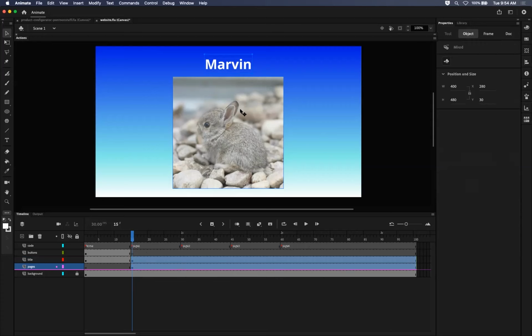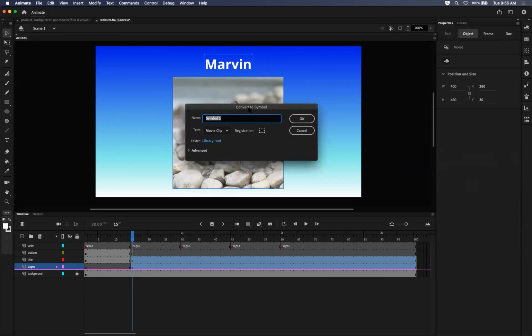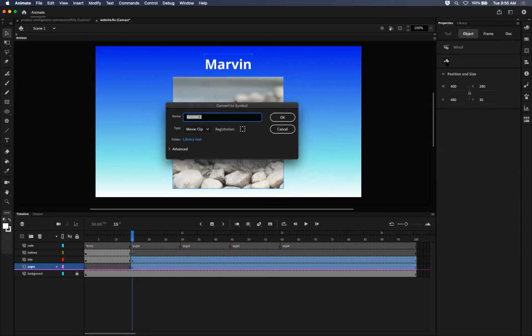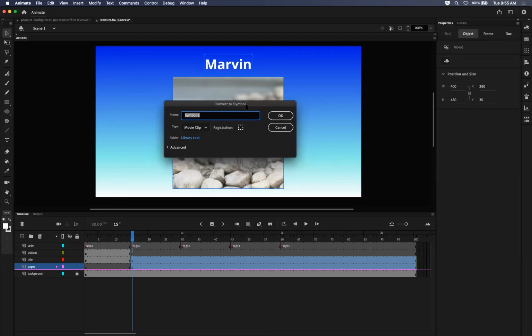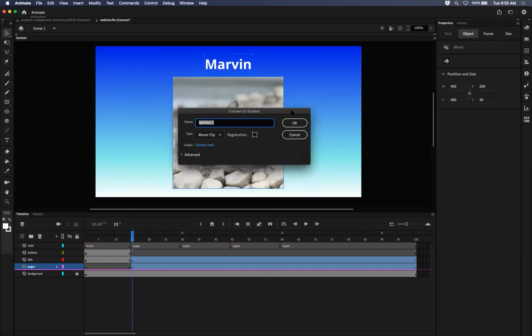Once I have them both selected, now I can choose convert to symbol. I'm going to use F8 because it's fastest, but you can use the convert to symbol icon here, or right click, convert to symbol, all those other methods. Now you get the same convert to symbol dialog box that we've seen to create graphics and buttons. This time we want to make sure that it's a movie clip symbol. I also want to make sure the registration's in the center. Sometimes it can be up in the upper left. In this case, I do want it centered, so I'm just going to keep that centered.